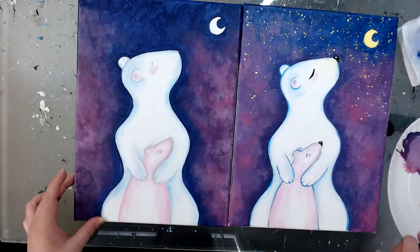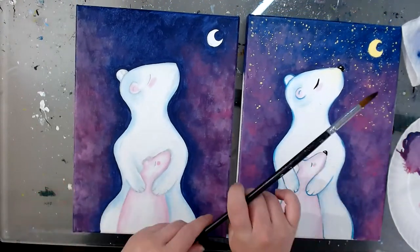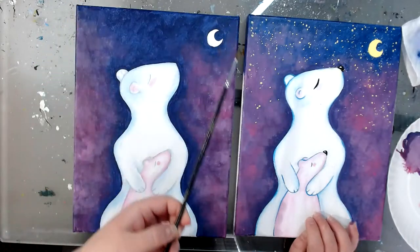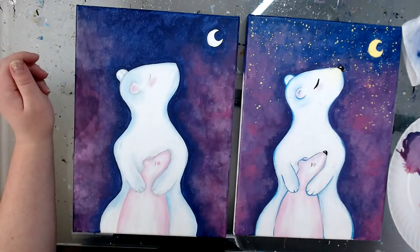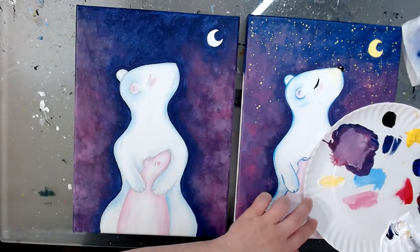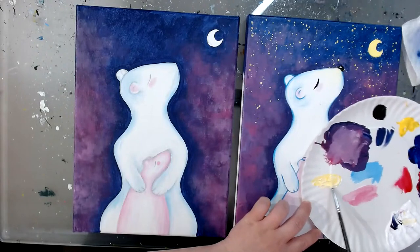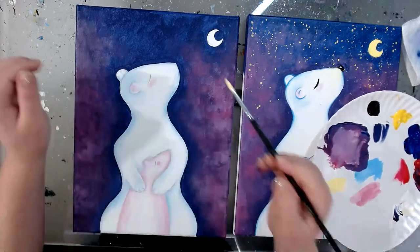Then after that, whenever that may be, we can move to our sky and our moon. So basically I'm gonna take my small brush here and I'll mix a little bit of yellow with a little bit of white. I'll make a yellow and white mixture. And with this color, I'm gonna color in my moon first.